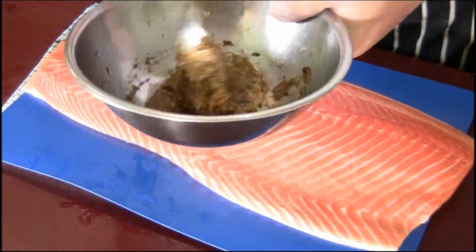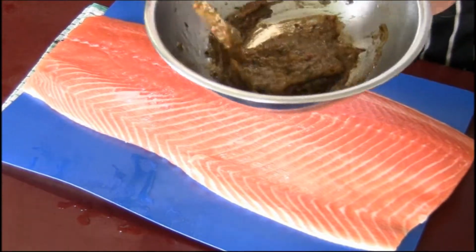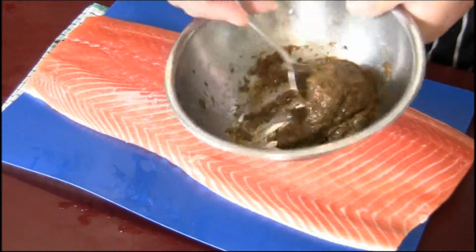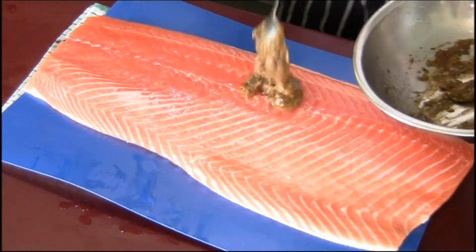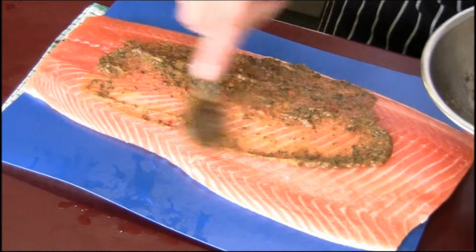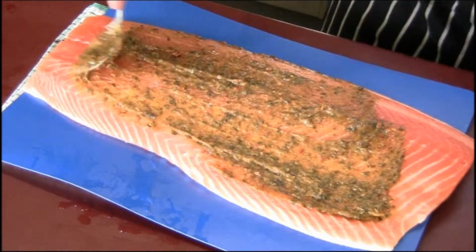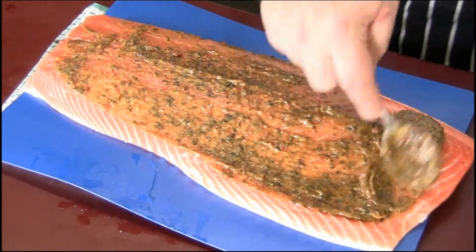Right, so this is my Chermoula marinade, which I've done in the blender. It's basically just coriander, ginger, garlic and cumin with a little bit of olive oil. The recipe is attached below, and it's a really good recipe actually, it's fantastic. It goes with the salmon so well, so I'm just spooning that on, just rubbing it all over. Now that's going to sit on there all night, that flavour is going to permeate through, and then when we roast it, it's going to get a beautiful crust.